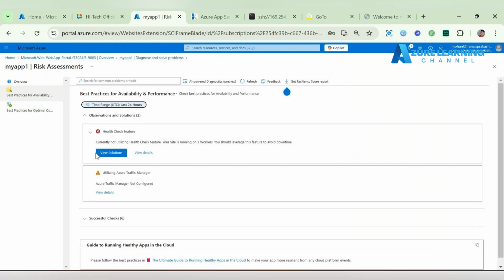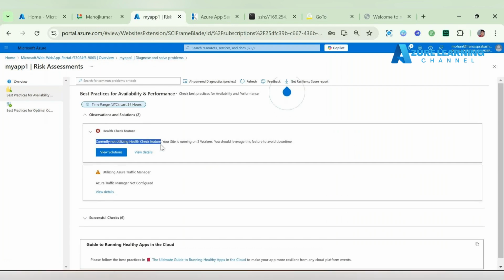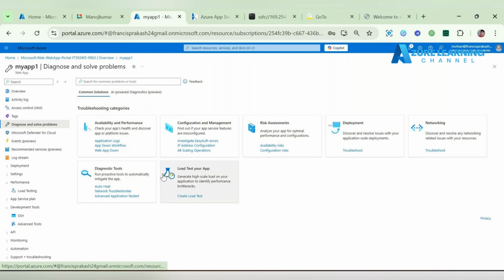Currently not utilizing the health check feature. Your site is running on 3 workers, so you should leverage the features to avoid downtime. Here we can find the solution as well. And also if you wanted to do global routing, routing across regions, you can enable this Traffic Manager. It would throw all the risks, and everything here you can sort out.